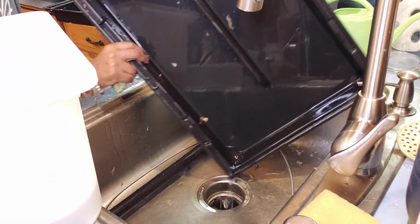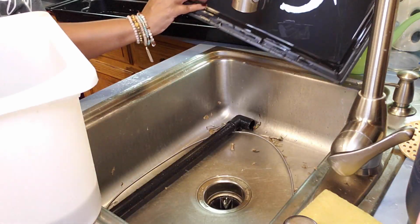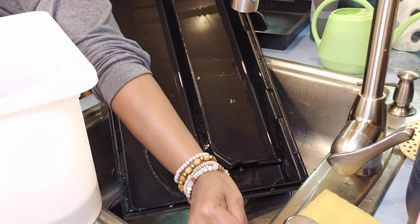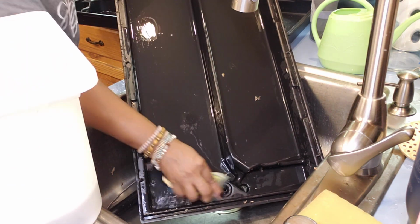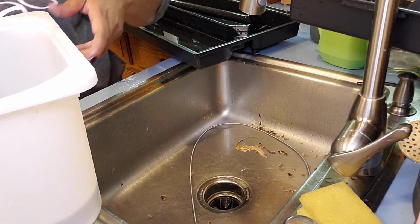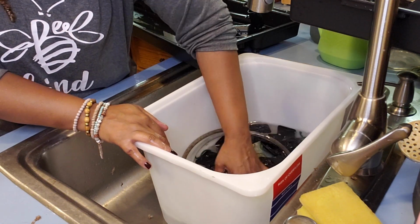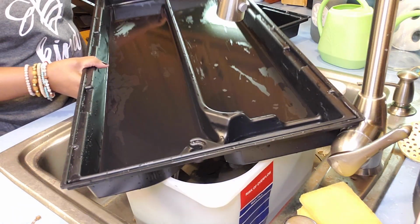I do suggest that you do this right away and don't let it dry up and get caked on. One side. This might be easier for some folks to do outside. I just prefer to do it inside. My weather hasn't been the nicest lately, so me trying to do this in 60-degree weather is just not appealing. All right, and I'm going to let this other stuff sit overnight, and hopefully it'll start breaking down all that gunk in there. So I'm going to take these trays and shelves back and put them in and let them dry.